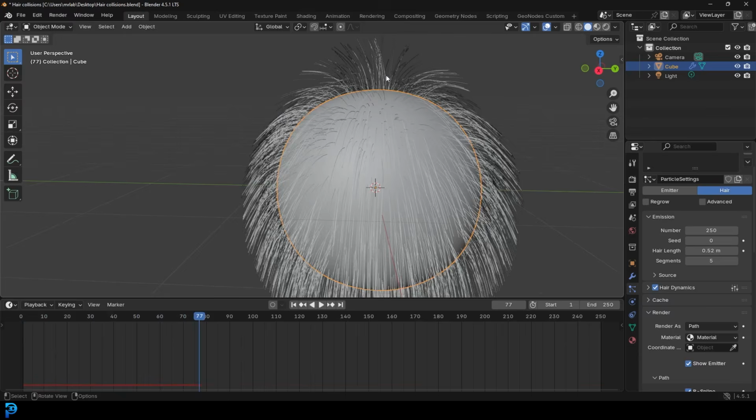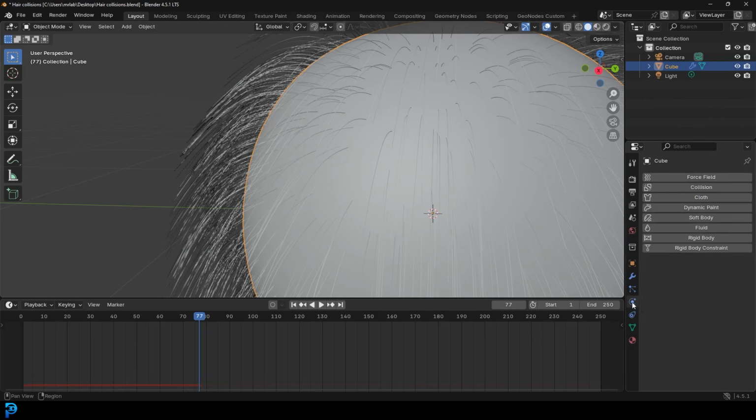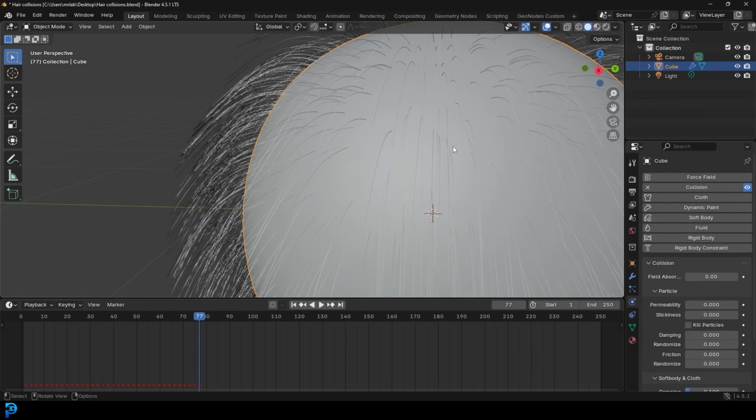Now, if you actually want the hair to not go through the mesh, at the moment it has a little bit of tension to it, so it's not falling completely. So it has a bit of stiffness, but if you wanted it to actually interact with the surface, you can also just go over to your physics and make sure to enable collision. And now you have that interacting with itself as well. So we'll go back to our hair.